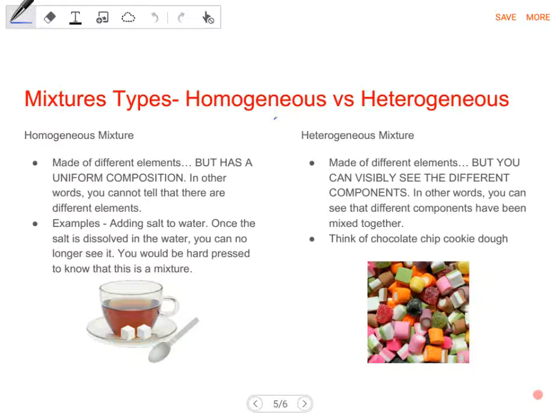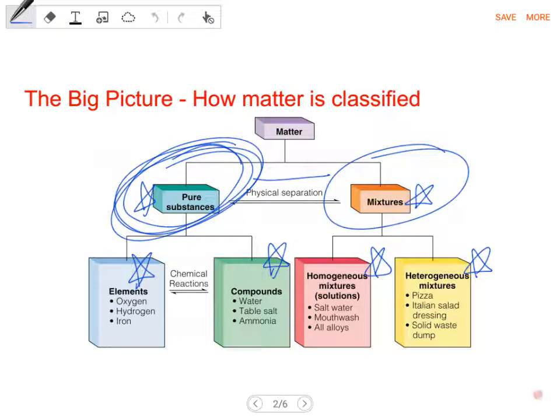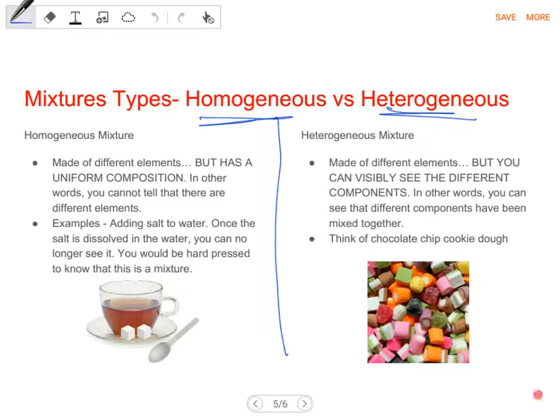There are two kinds of mixtures. You have homogeneous and heterogeneous. And if you go back here, pardon me for 1 second, you can see we did mixtures. And now we're looking at the homogeneous and the heterogeneous, and why do we get these two separations? Well, basically, when you have a homogeneous mixture, you could have many things put together, but to the visible eye, it looks like just one thing.